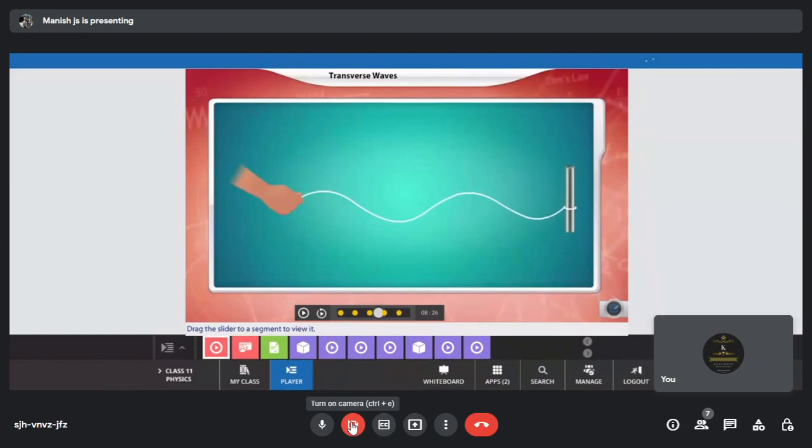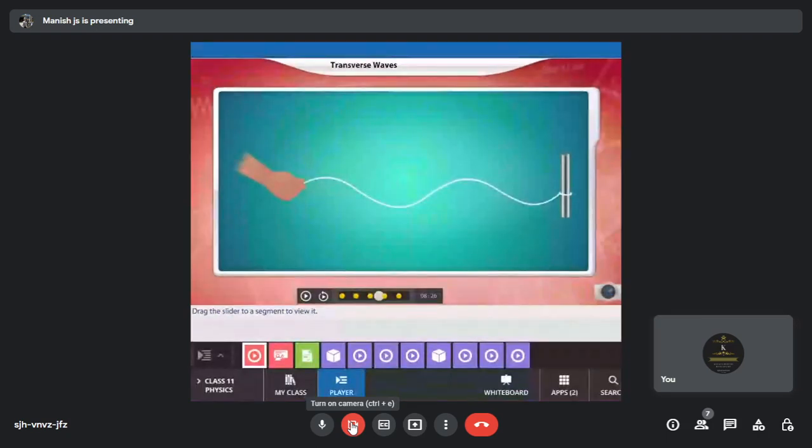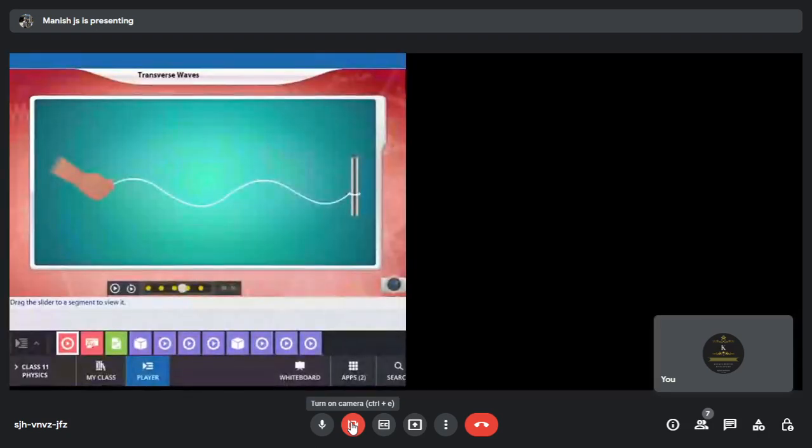Okay? So we can see the variation in amplitude in a transverse wave. So what is amplitude? The amplitude is nothing but the maximum height reached by the waveform from the horizontal plane. You call that length the amplitude. Okay? We are going to see all that in detail. That's the basic difference between transverse versus longitudinal. Okay? So we'll move on.